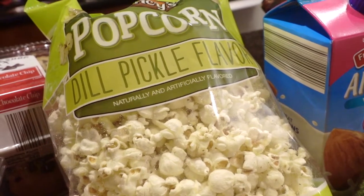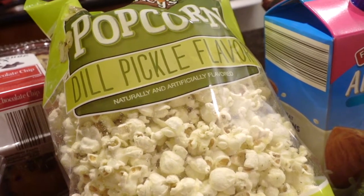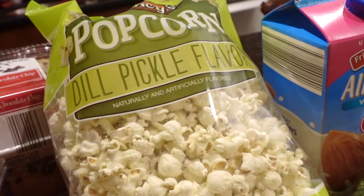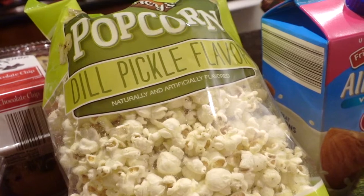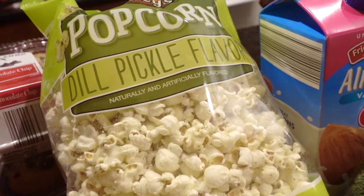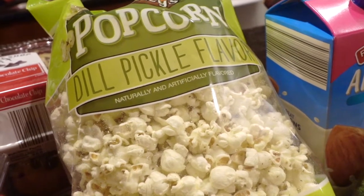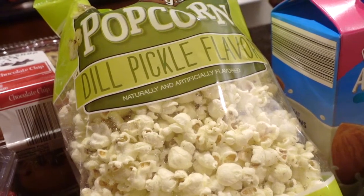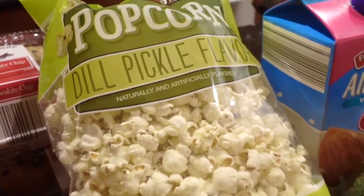So I tried the potato chips that they had. It looks like that's a seasonal item maybe, and they were dill pickle flavored. I didn't think I would like them, but was just trying something new, and oh, they were so good. Oh my gosh. And now I cannot find them anywhere. So I'm hoping Aldi, please bring them back for the summer. How nice they would go on some outings with picnics and stuff. But anyway, somebody had told me about this and I'll give that a try.